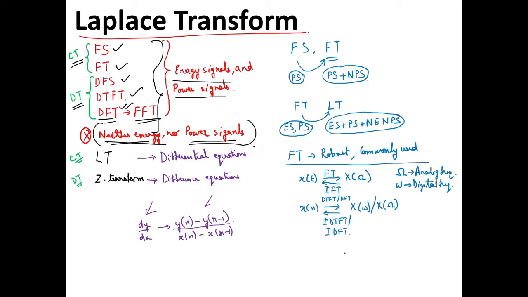This is what I have shown you on the right hand side. We started with Fourier series, which was meant for the power signals, that means the sinusoidal signals. When we went to the Fourier transform, we saw that it can be used for power signals, and also for periodic signals. When we went to Fourier transform, we could analyze both periodic signals and non-periodic signals.